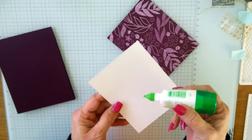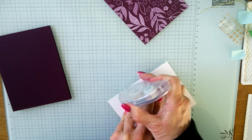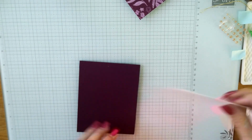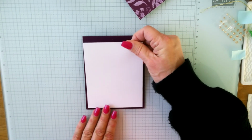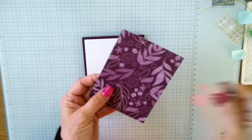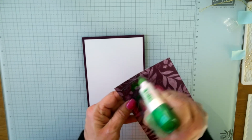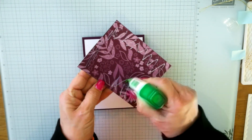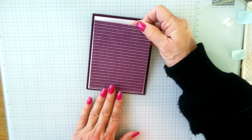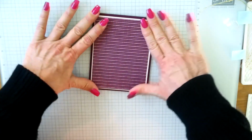So for our last card, this is going to be Blackberry Bliss, but I wanted to use that large Pretty in Pink ephemera to contrast how dark that is, and that's why I used the berries on the last card with the Blackberry Bliss and Pretty in Pink, just kind of winged it. And the first card was the Pecan Pie and the Old Olive with Mossy Meadow, which was masculine colors, but I kind of chicked it out a little bit with the bling and the little bow there that's coming up. So I'm layering that up with liquid adhesive and seal.